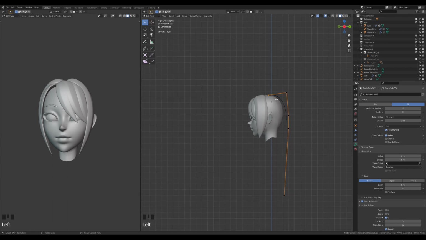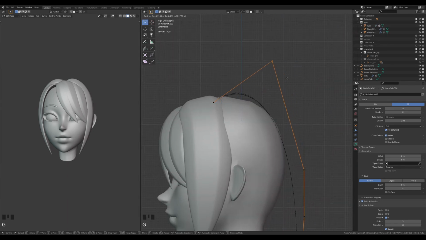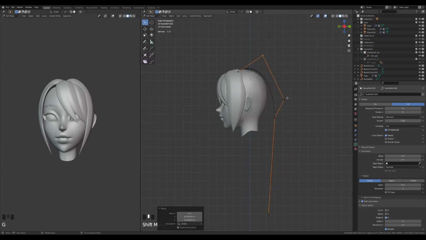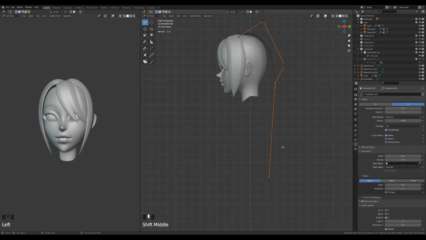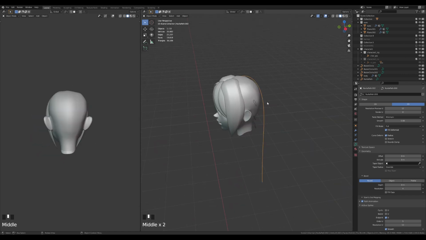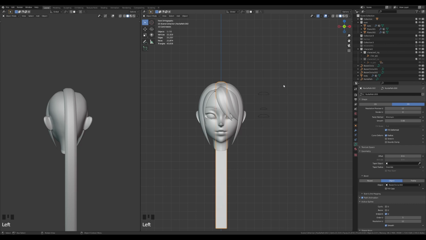All right, so say you want to add, I don't know, long hair in the back, but you don't want to add the chunks of hair one by one. One thing that you can do, let me flip these over here. Once again, go over to object data properties, bevel, object, select the curve. We're selecting the new one.